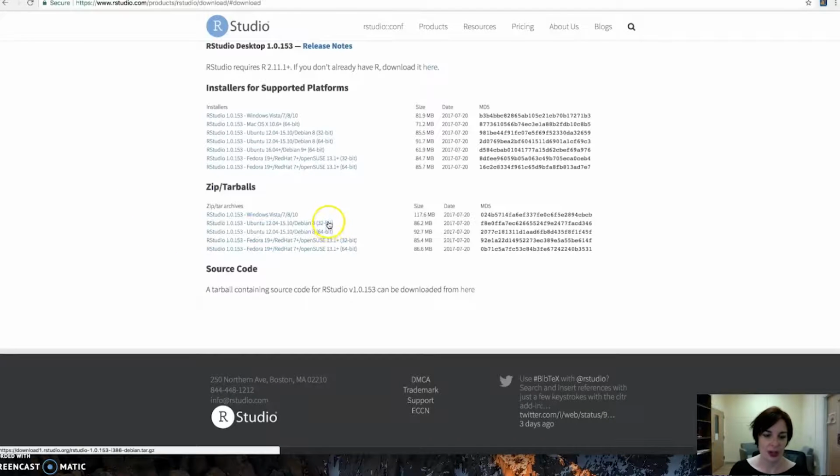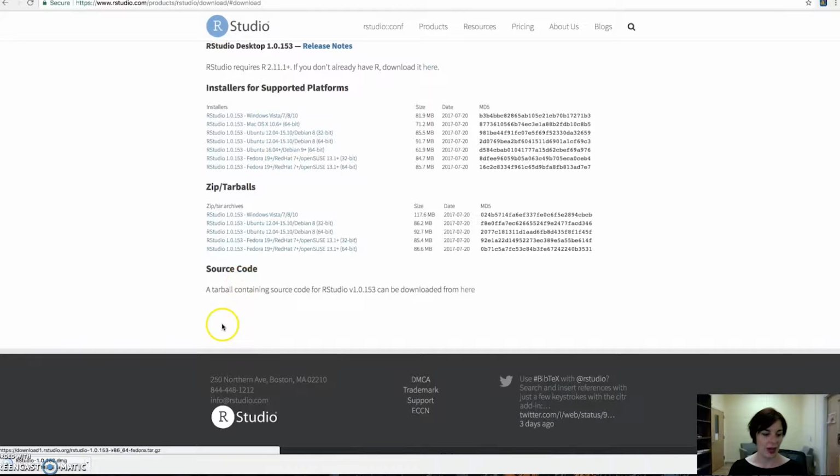A lot of these are going to be for Linux distributions. There's a Windows option. There aren't any tarballs for Mac. So the installer for Mac here is for OS X 10.6 and greater. There's just the one Mac link, so you don't need to worry about versions of OS X like we did for R. Go ahead and click this. It's also important, just before we start, that you don't do this out of order. As RStudio says, it requires R 2.11.1 or greater to run.